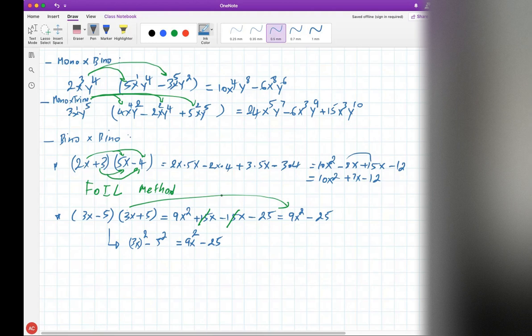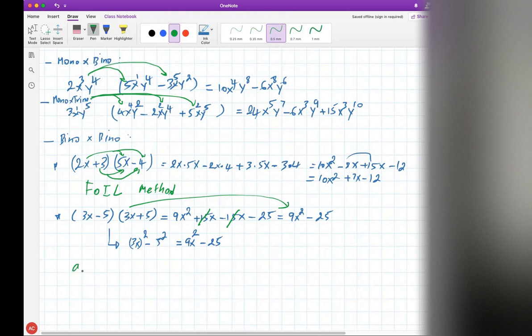We're also going to use the opposite of it when we go backwards. Sometimes we need to go from here back to this, which is factoring. So this one is especially important because it helps with both multiplying and factoring, basically right away, in seconds. It doesn't take too long. Okay, so that's a special formula. Let's write the rule now.